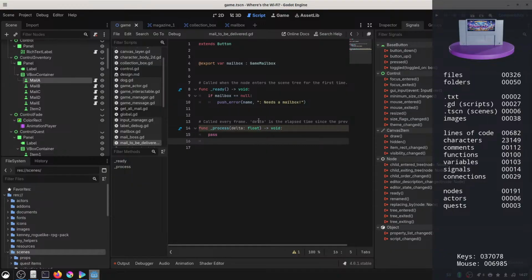Use its own function. Check if it's in the correct mailbox.